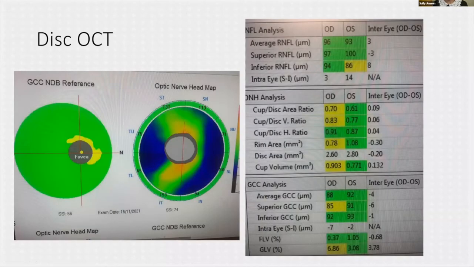So on examination, when the patient comes, this is actually the scan of his optic nerve head, as you can see. So this is all referring to the right eye. He has a large optic nerve, which has a cup disc ratio that is quite high. It is 0.7. But actually, if you look at the nerve fiber layer measurement, he's got a fairly healthy nerve fiber layer, both in the right and the left eye, with a healthy distribution all the way around. So that was quite reassuring.